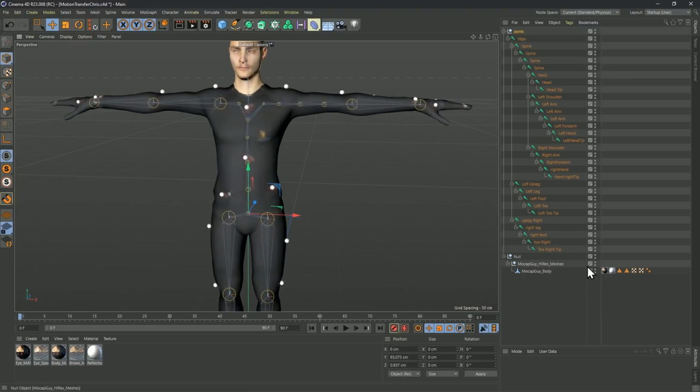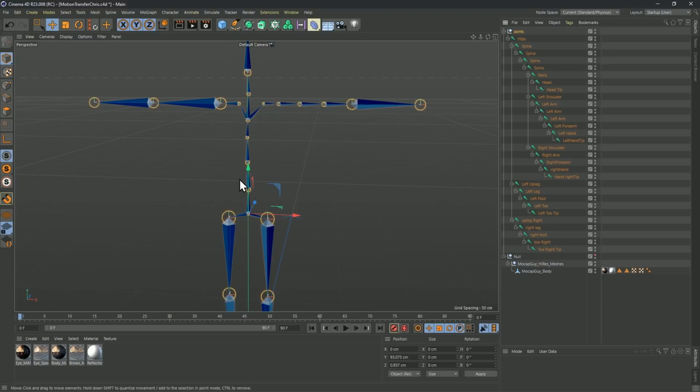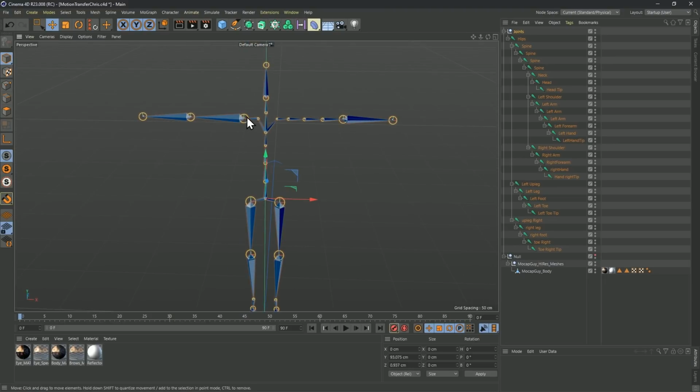Then you'll even see here, let me hide the character. You'll even see that I intentionally messed some things up where this arm is incredibly simple. So we've got the shoulder, the upper arm, the lower arm.